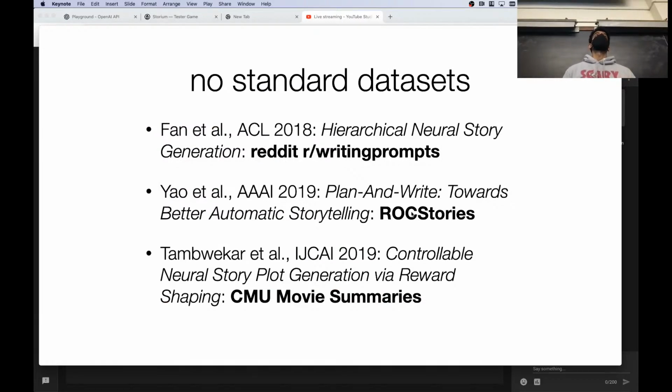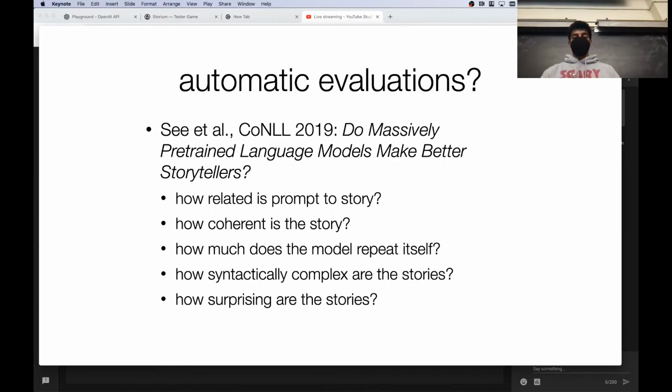So this was the 5-sentence stories. They were written by Amazon Mechanical Turk workers. So you can imagine the incentives for those workers to write actually good, entertaining stories versus just writing the most stories they can in some period of time so they can maximize their payment. Probably going to pick the latter option, right? And finally, there's some other data sets on like movie summaries that people have used.